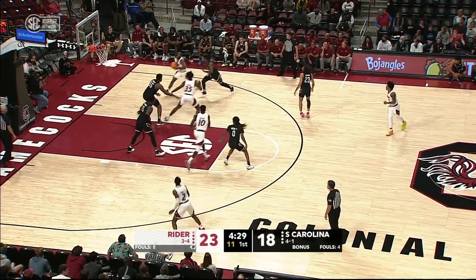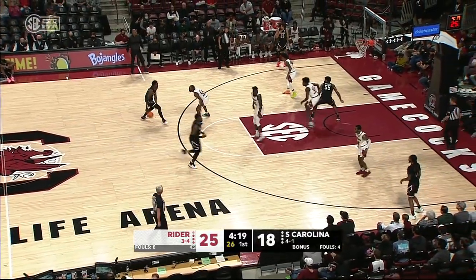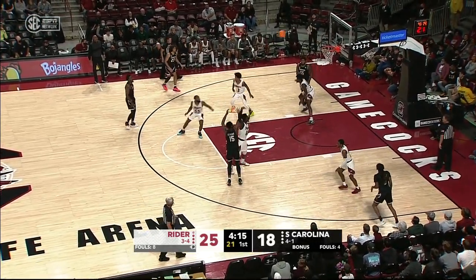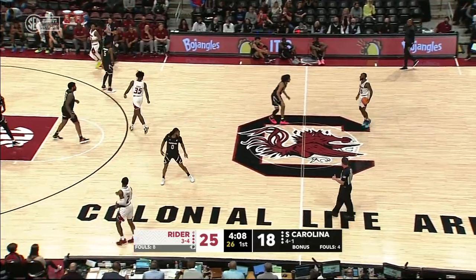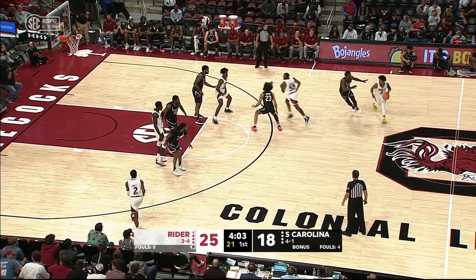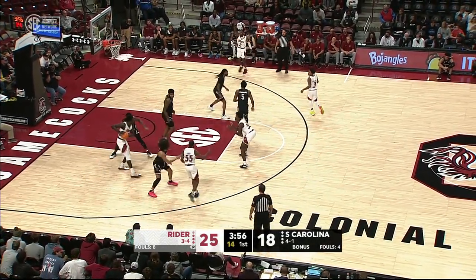Couisnard has been good this season. The one thing that's been a problem is turnovers, as the floater is hit by Murray. Couisnard coming into this one, 13 to 25 assist to turnover ratio. Ryder's done a really good job just playing at their speed, playing their game. They haven't been rattled by South Carolina's defense, and really that has been the difference maker. South Carolina usually escalates a ton of turnovers defensively by their on-ball pressure, and Ryder's guards are so good, they're just not very affected by South Carolina's guard play.